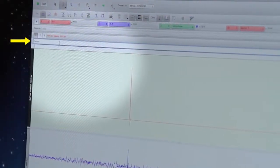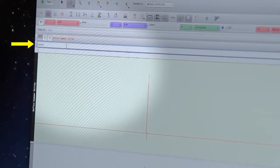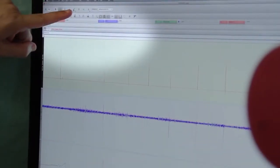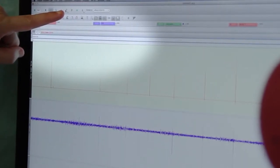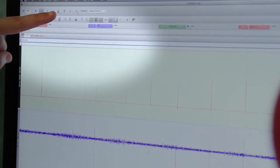Up in the corner here, you click up here in the label box where it says segment 1, and you're going to change that to control. So what we want to do now is flag these. Up here at the top we have a yellow flag icon, so we want to turn our cursor to a flag. We're going to click it to just change the event marker.